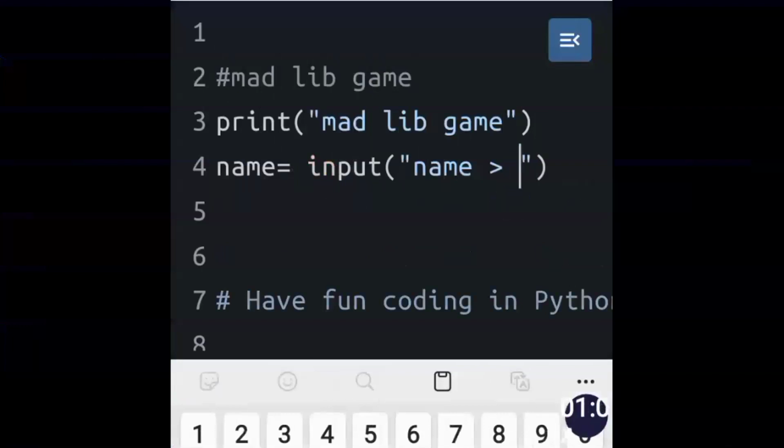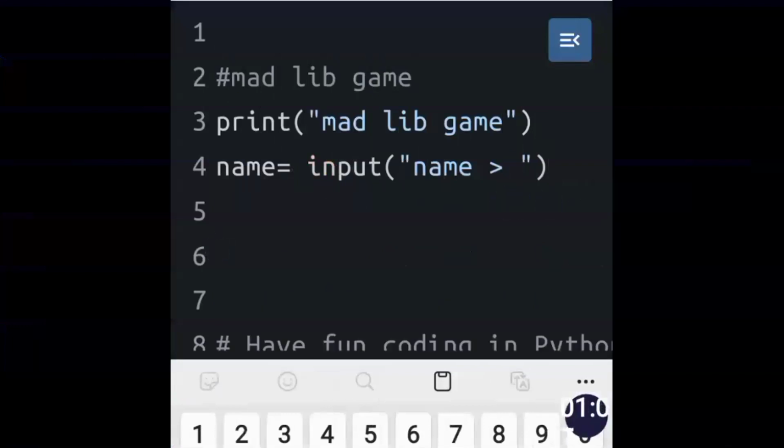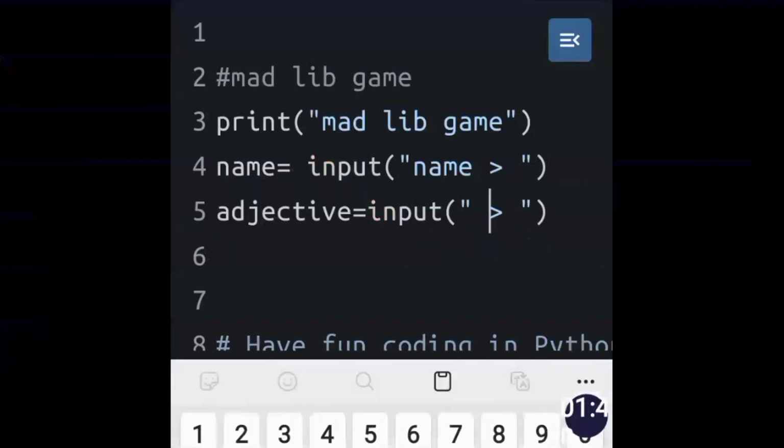And you already know how to make the input function, which is an inbuilt function: input, and then parentheses, and inside that the string, enter the name, or just name. And then I need an adjective, so again that's going to use an input function. So input, enter the adjective, as a string statement. Enter your adjective, or just say adjective, that's up to you. All these variables are very simple, and then I'm going to add them all into the long text, the long paragraph, or the story.